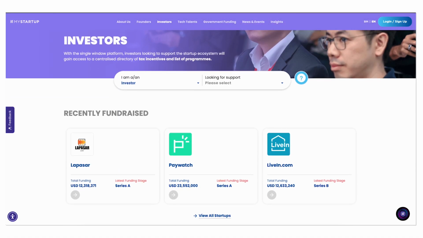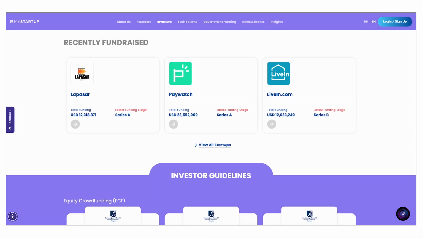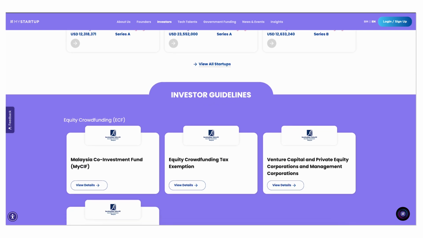So for how this information is centralized, we have MyStartup to support that. That's from the founder perspective. If we want to draw the line, there's the founder, then after that the investor. But for the investor, we are still developing to ensure that it can be equipped with what the investor wants.